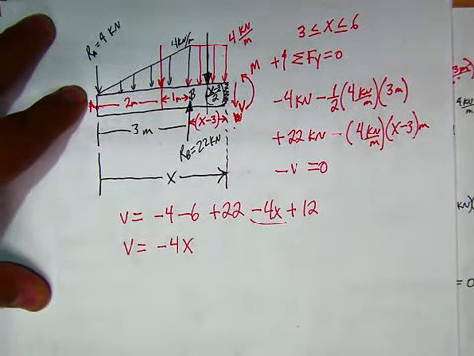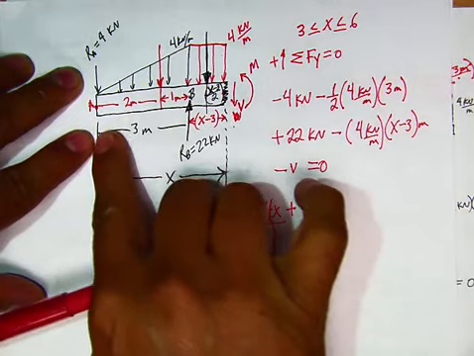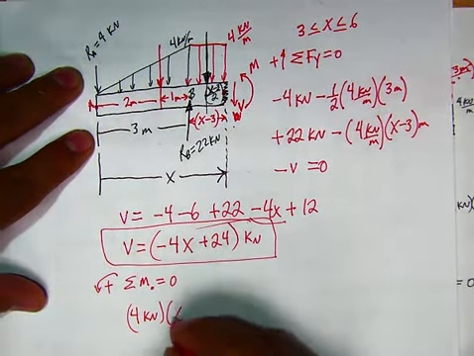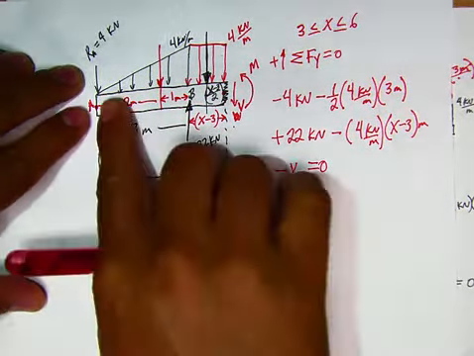Now let's work on our moment. Sum of the moments about our cut right here must be equal to 0. Counterclockwise is positive. We start from the left and work our way to the right. That produces a counterclockwise moment from our RA, which is 4 kilonewtons, at a distance from the cut of x meters. Our next one will be our triangular distributed load. It also produces a counterclockwise moment, which is positive, so plus 1/2 base times height, or height times base.